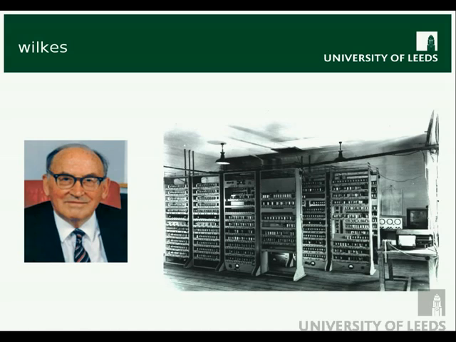That was sponsored by Lyons Coffee Houses, so it used to be an enormous chain of corner cafes and restaurants, and they wanted a system that would do their office tasks, sort of payroll processing, accounting, that sort of thing. And so they sponsored Wilkes and his team at Cambridge to produce a computer that would do that for them. Eventually it became something called LEO, or Lyons Electronic Office, and was one of the first computers used in a commercial data processing kind of environment.